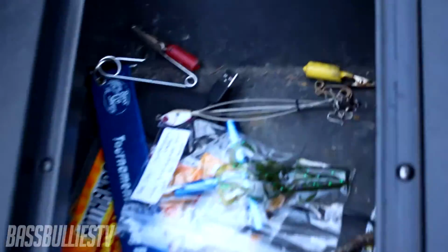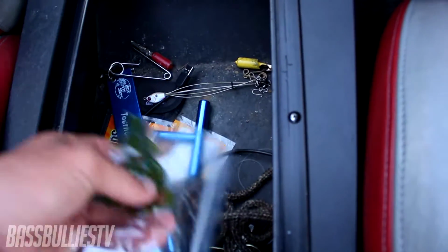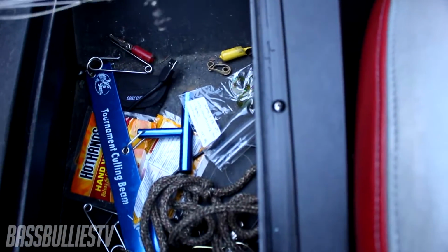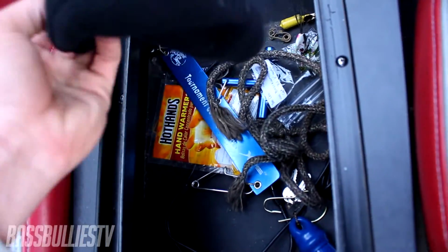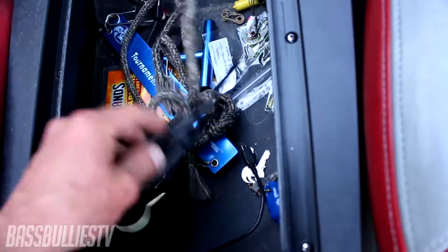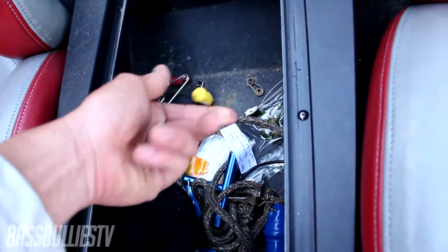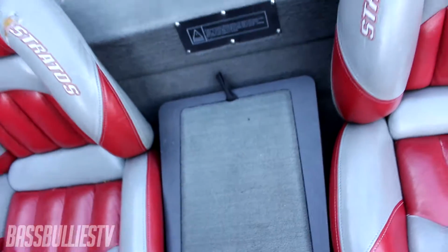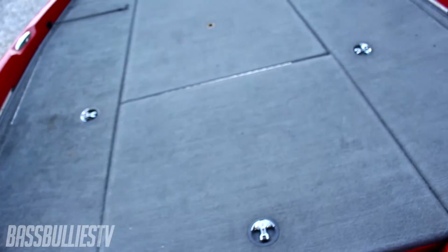In here is just our little console, but we got a little bit of everything in here. We got a coaling beam, some plastics that we've got at some boat ramps before. Alabama rig for some weird reason. I don't know why we have a toboggan in here. It's summer. Some charging cords, compartment keys, and these little clip things that go on our fish for whenever we catch them deep to help alleviate that barrel trauma that they get.